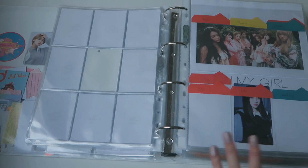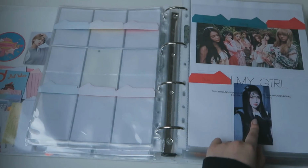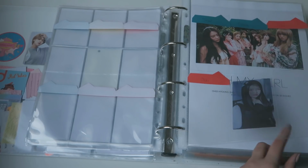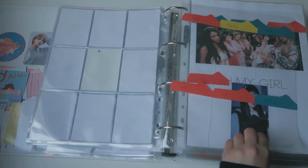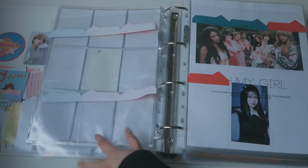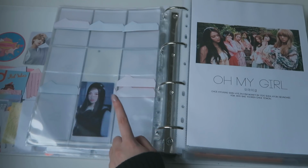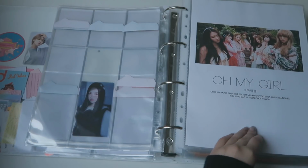I think that's the lining up, but I get confused with the lining up and up and line. But I don't have any of the first 6 members, but I do have gold ones. I want to put a white background just because you can see through the Omega names, but I wouldn't want to write their names on it, and so that's why I have these little tab things. And I kind of put it in their colour group, kind of. So that's Luna. It's actually not that bad considering I only started collecting when I got my first albums, which was last month, the end of last month maybe.